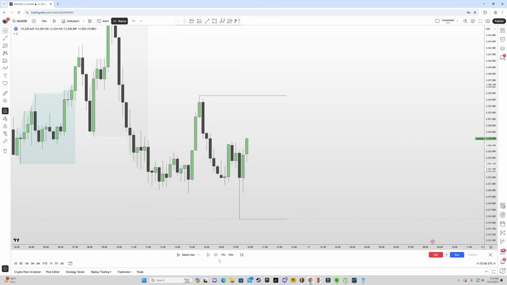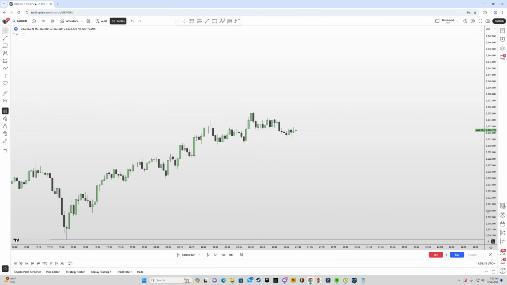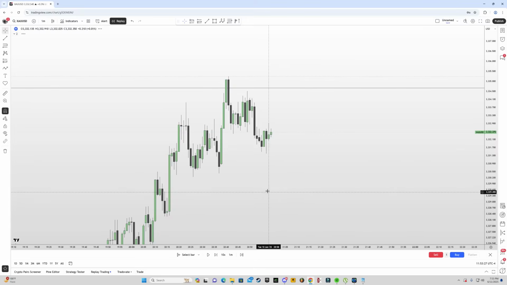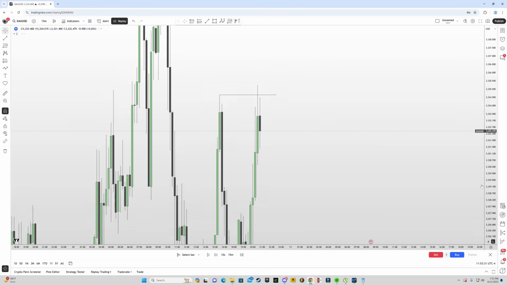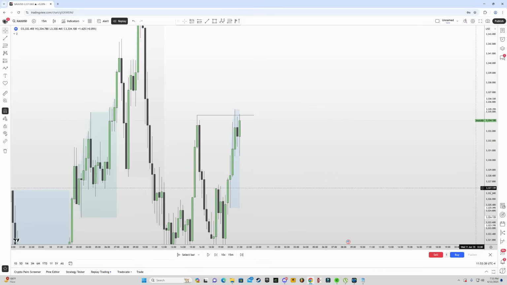So then what we waited for is the price to sweep the high. And once we have swept the high, if I go on to the 1 minute time frame, you can see that's where we swept the high. Now, notice one more thing. Let's go to the 15-minute time frame. We didn't get any setup for 8 p.m., right? There's no setup for 8 p.m.